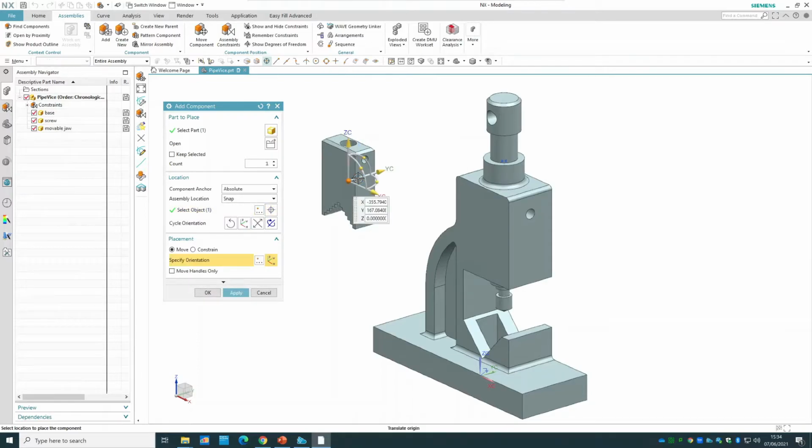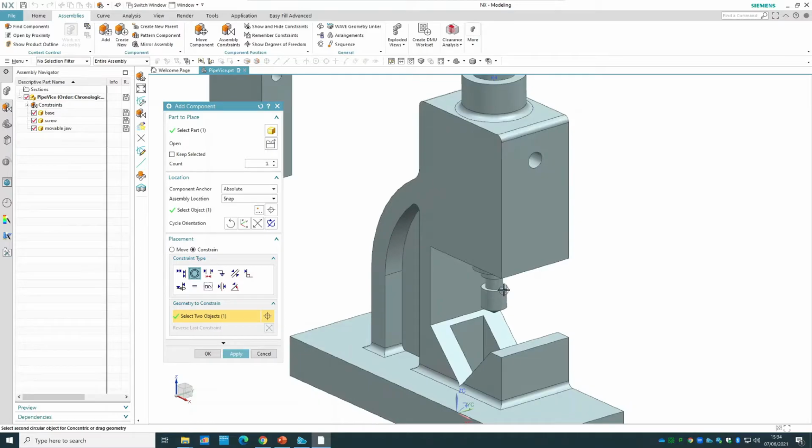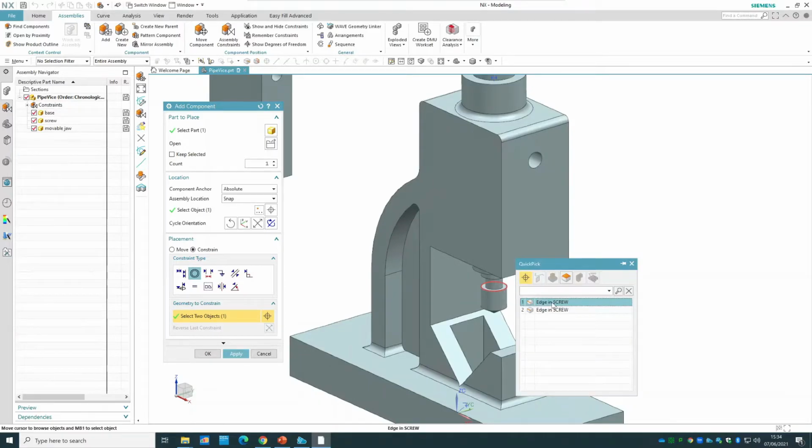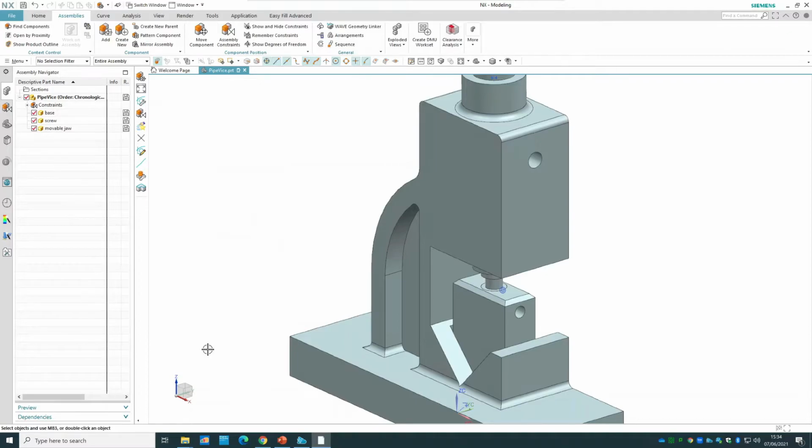And I can either click on OK and then go and apply the assembly constraint, or I can do it in one go. If you remember, I was saying that you can apply the constraint right now. So I'm going to use the concentric, and I'm going to pick up that edge with this edge as concentric, which basically have the same centers, and it easily goes there and we will fix. And click OK. I can continue applying more constraints here, by the way, but I wanted to show you something.